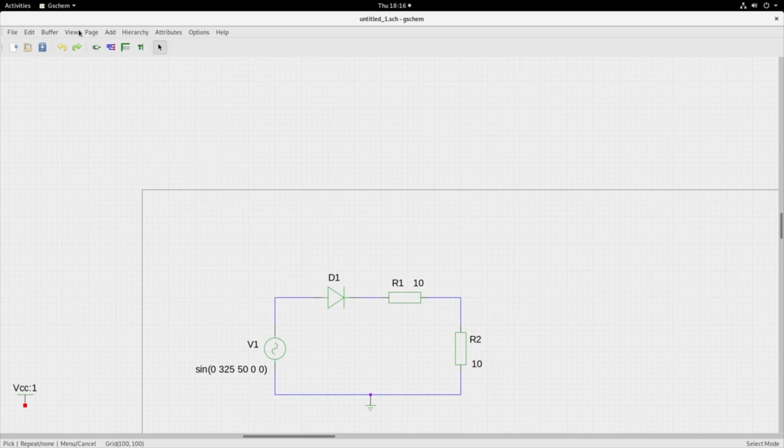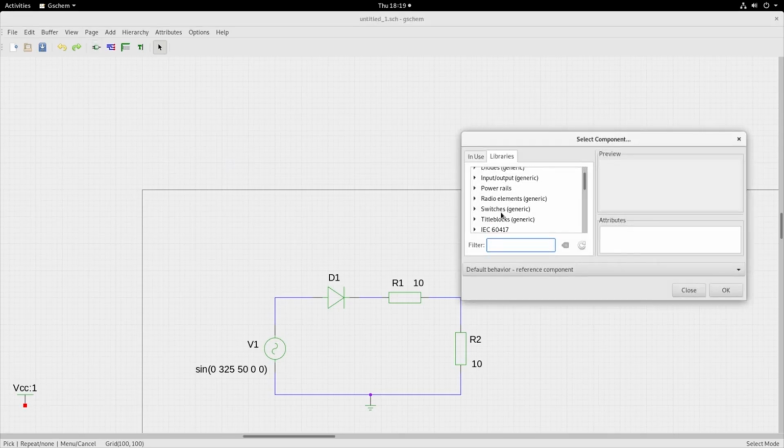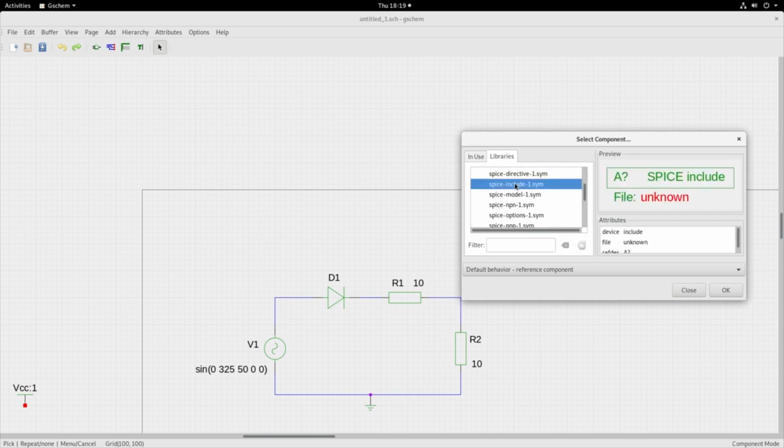I will delete this. Let me now add the include directive, which comes from Spice simulation elements. Go down, Spice include directive, and place it here.